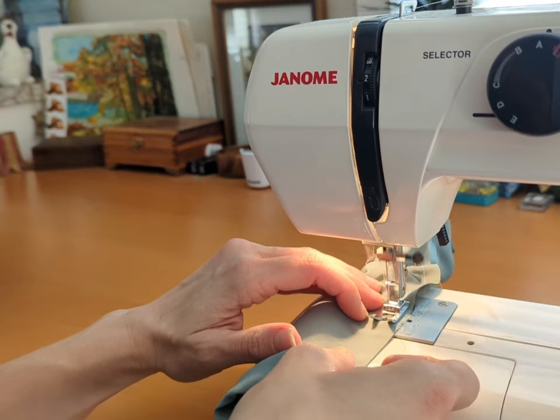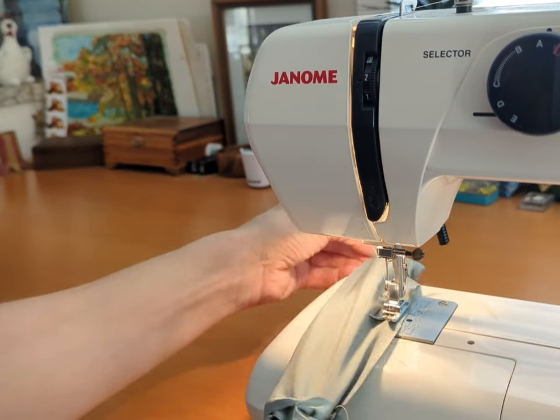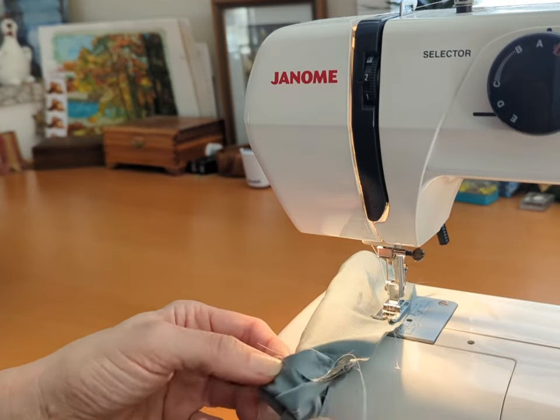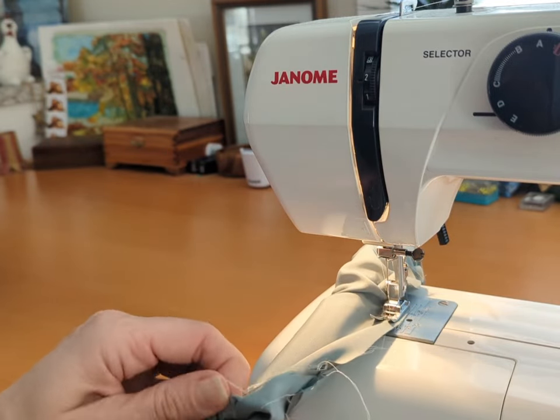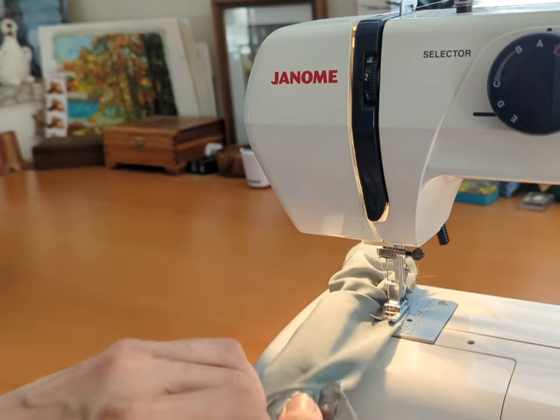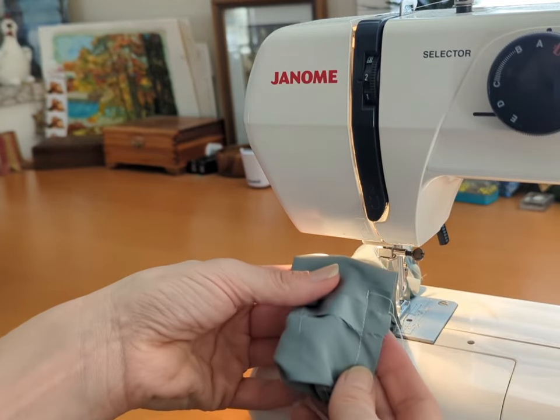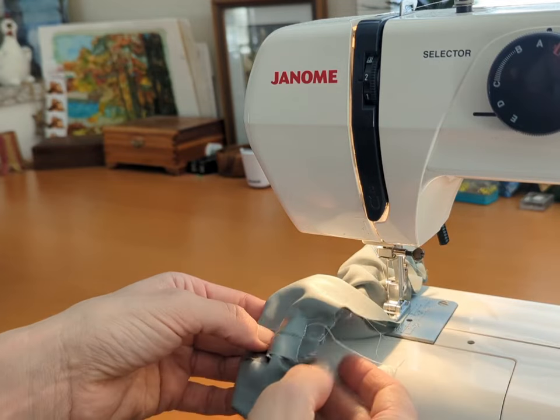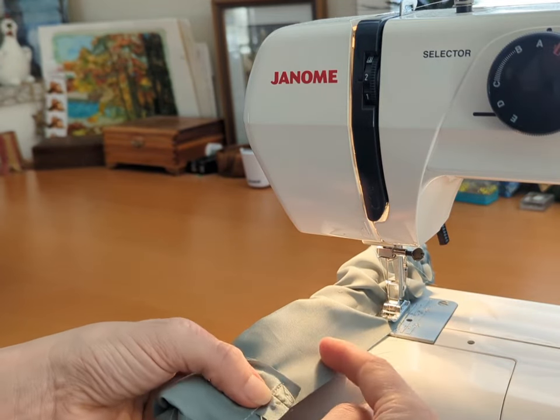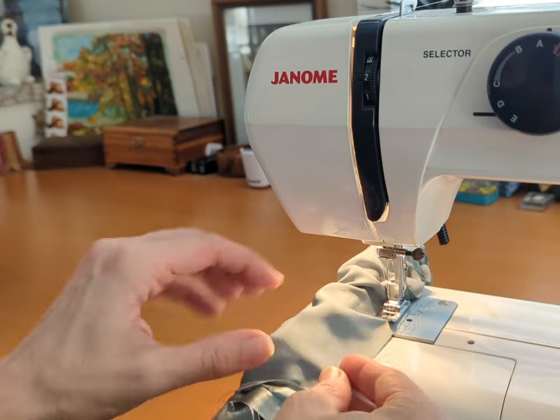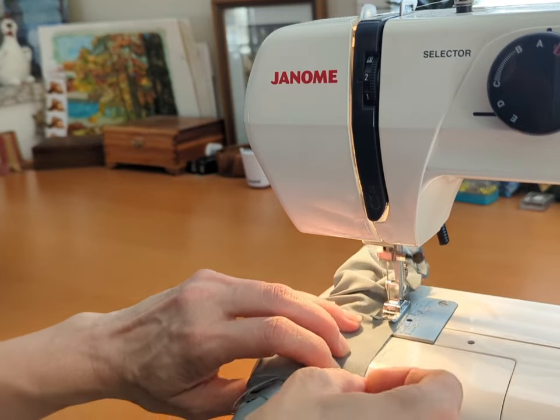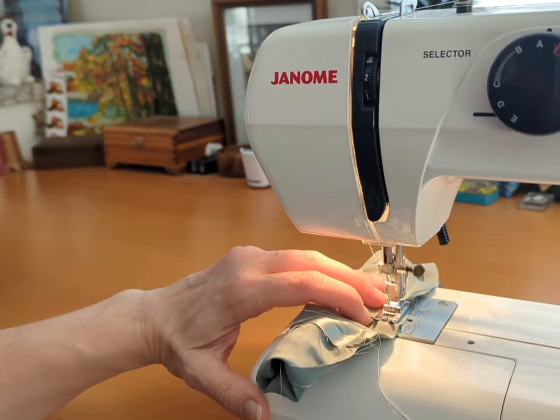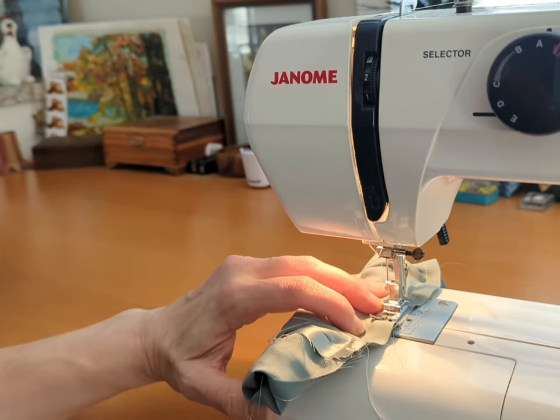And you keep going all the way around like this. So I've continuously pulled it through and stitched and pulled it through and stitched until I get to the point where I can see the beginning of the seam. So there's where I started stitching that seam allowance down. And I'm going to stitch up to about two inches from the start of my seam, leaving a little two-inch opening for turning later. And then I'm going to backstitch a tiny bit and take it out of the machine.